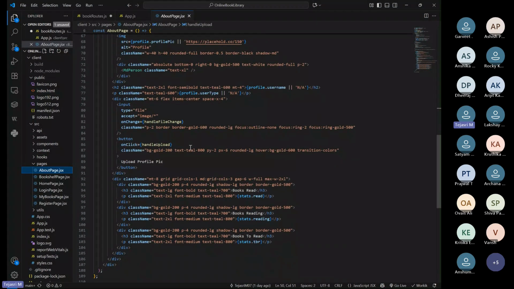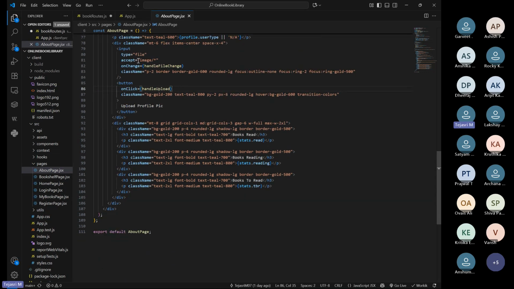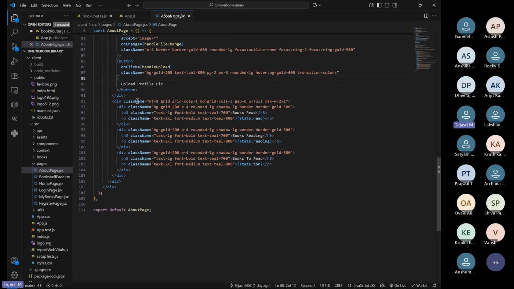The profile name which we have used to login is rendered here, and the profile username is rendered, and user type is also rendered here. And the image which we have uploaded can be seen here, and the upload to card button.